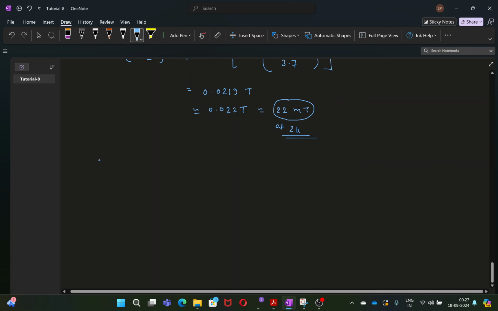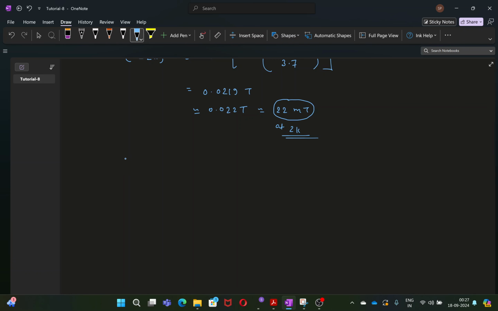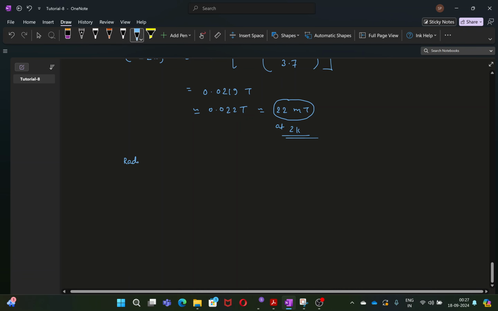So now it was asked what is the minimum radius of the wire that is required. So if the radius of the wire is R, say, and the current flowing through the wire is I, and it is asked in the question that if the current required to flow in the wire is 200 ampere, then what is the minimum value of the radius of the wire that is required for that?